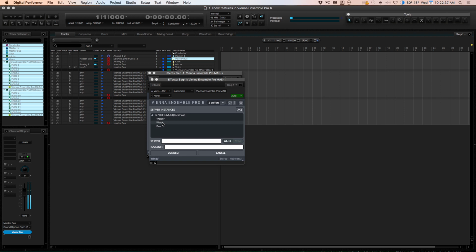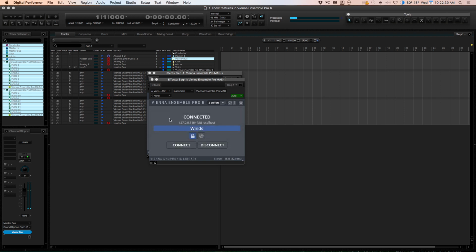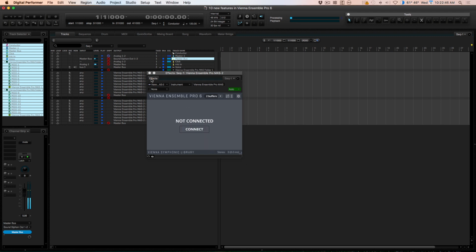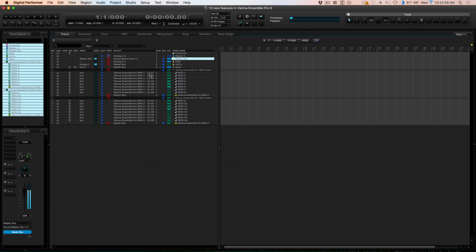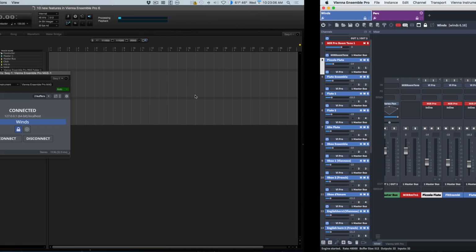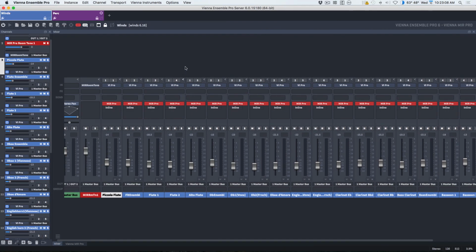So let me connect. So I'm preserved. Here's my raise function, but I'm not going to do that yet. I'm going to connect to the second one. There's the color that I made in the tab. I'm preserved and I can raise, but I'm not going to yet. So if I open the plugin from my DAW, I get auto raise. That is the auto raise feature.